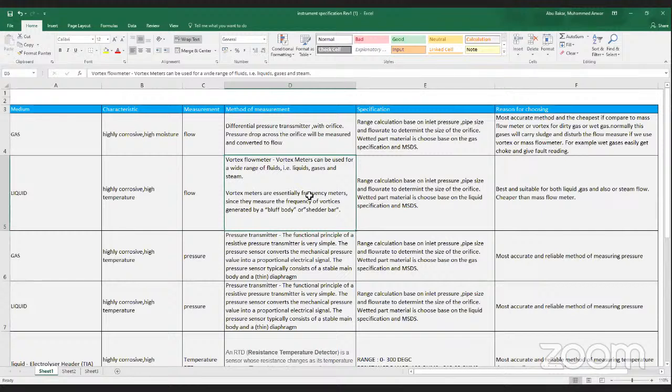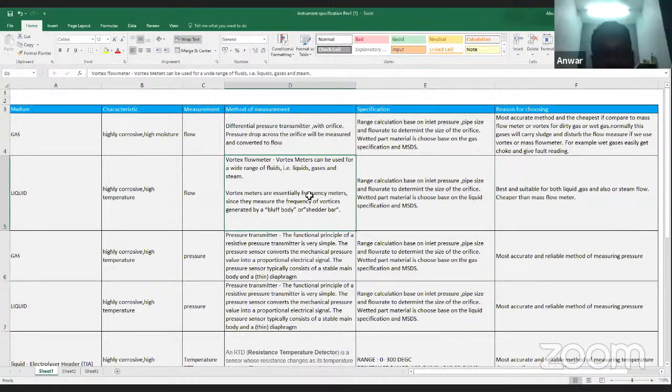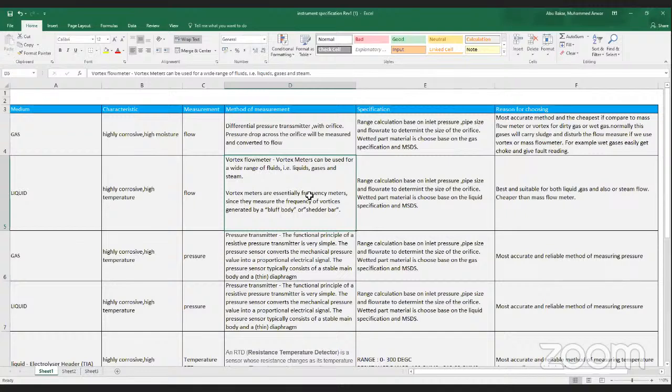Because we know that we have quite a few different types of flow meter. From the top of my head, I can remember electromagnetic, we have ultrasound, we have rota, pitot tube. So we have different kinds of flow meter. So is the common one we use orifice and vortex, or does it depend?